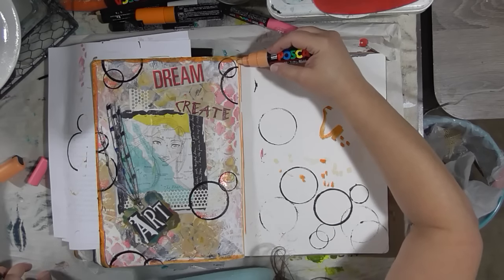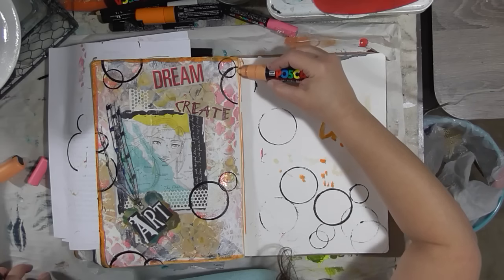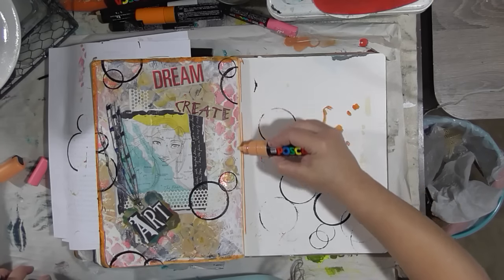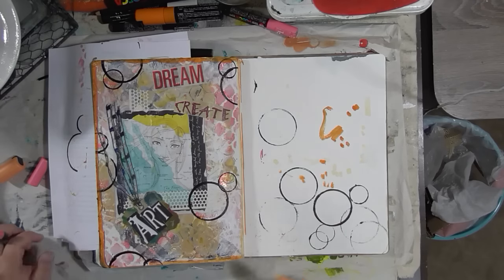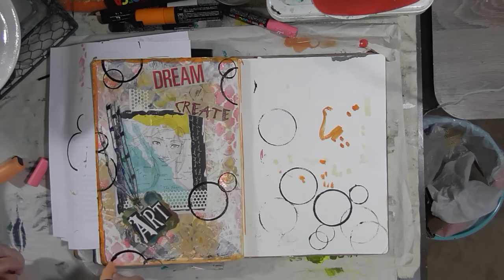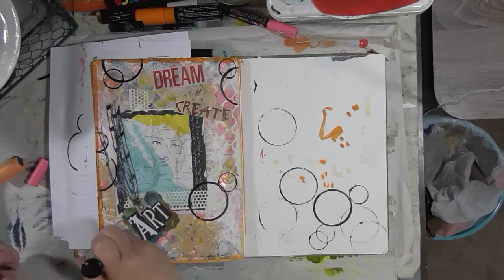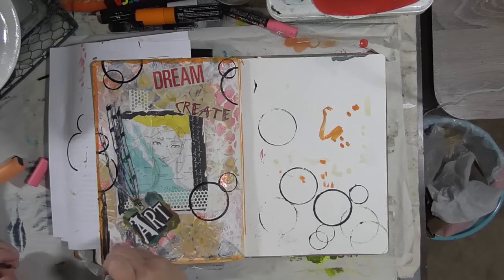Okay, I'm going to go with that. This is a really light colored orange, but I want to kind of mix it with the other orange on the page while it's wet. And there, we picked up some black paint. But you know what? I'm okay with that.